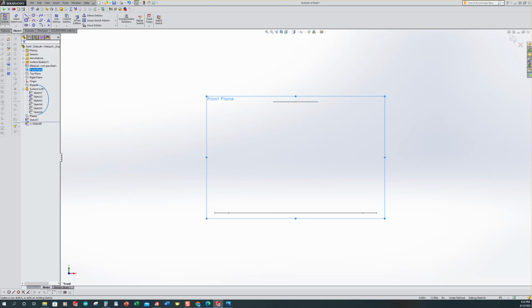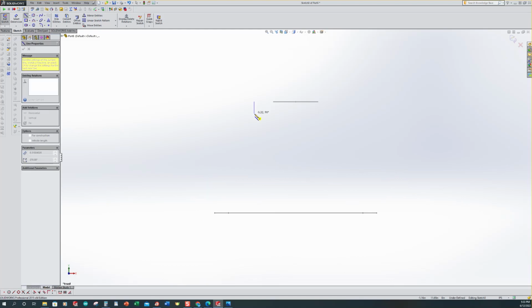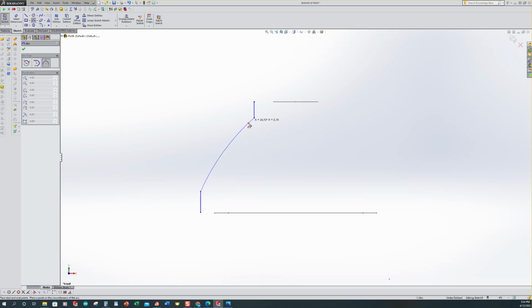Alright, so I'm going to draw a couple lines, but this time they're not vertical in one another. They're still vertical, but we're going to move them around a little bit. So select a line, pick here, hold your mouse down, release, and now we're going to draw another one down here. So pick and release, and we want to draw a 3-point arc again. End point to end point, we want to pull it down like this and release.